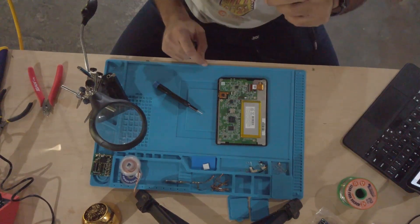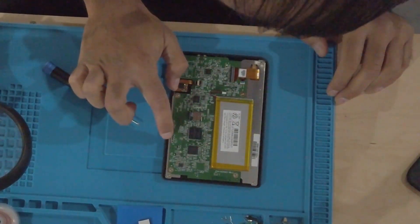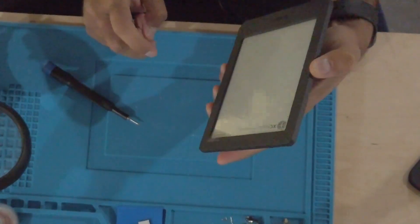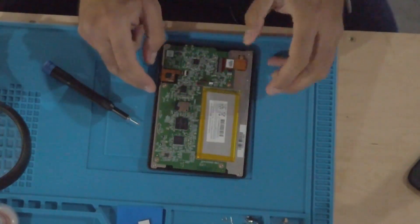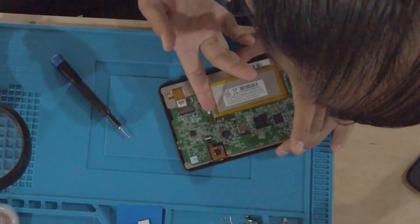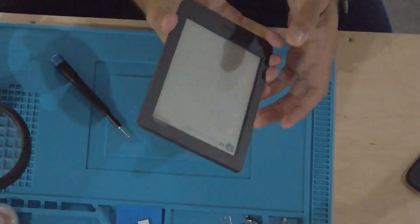I have it open, which is great. The battery is here, the SD card is here, and the serial port where we're going to solder is on this side. First, we're going to pop out the power connector so we don't short anything while we're working. The power is out — make sure it's clear of all other things.